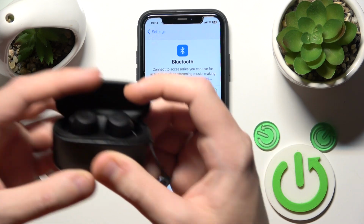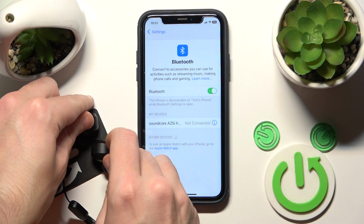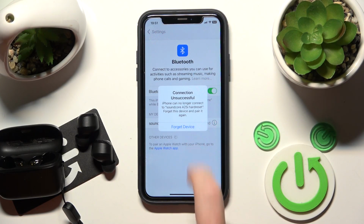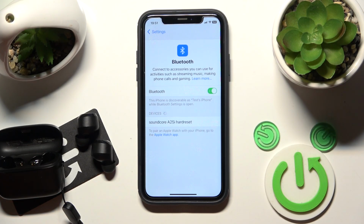Here we go. Now, remove your headphones from the charging case and click on it. Forget device. Now, if you have Android, click pair new device and then click on your headphones in the device list. And we did it!